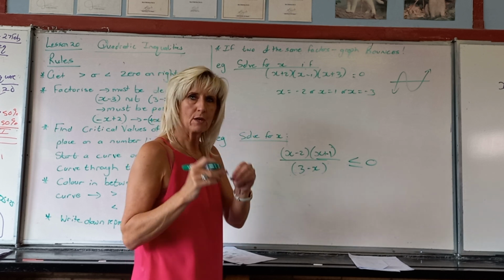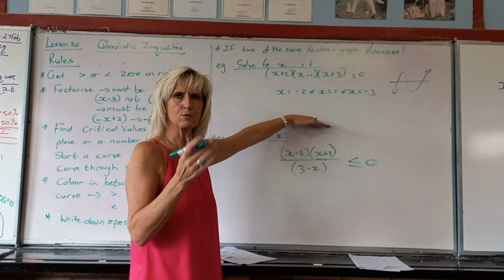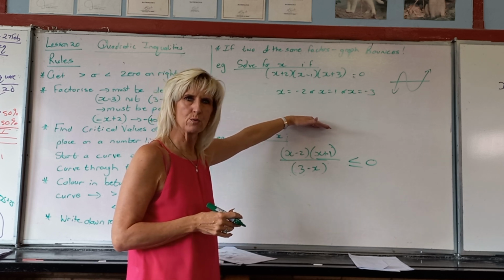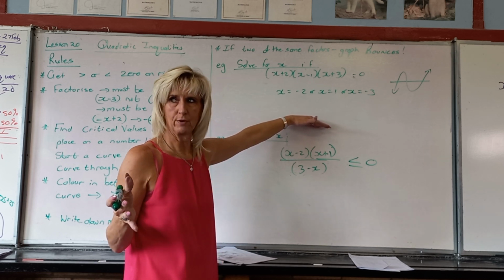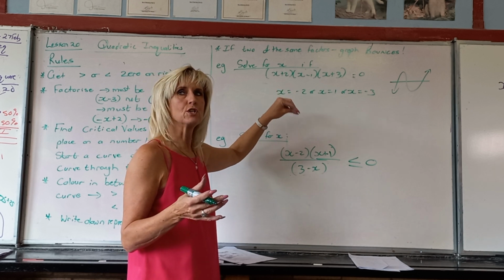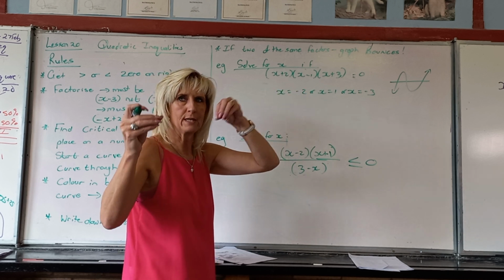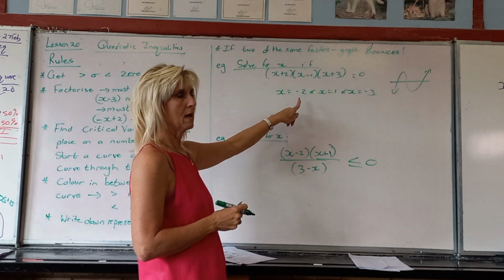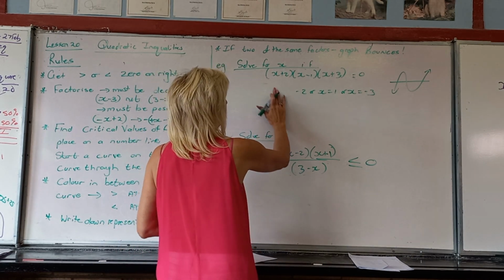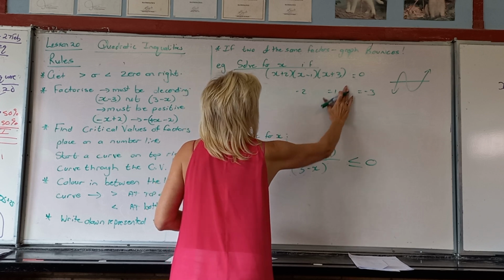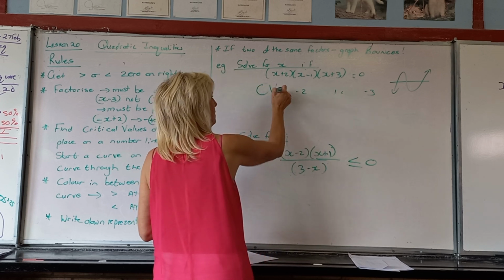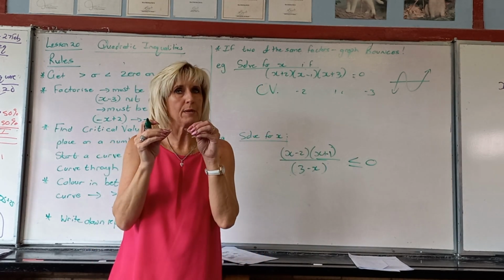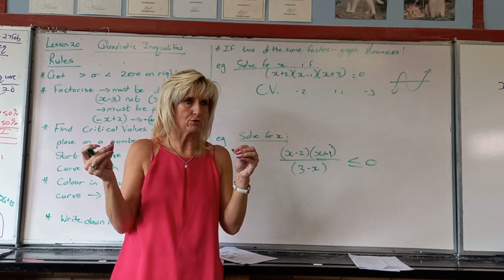Because it's not just going to be those answers. Remember we said if x was smaller than 3 over 2, how many answers were there? Lots. Right? That just gives you your starting point or your ending point. Those are your critical values. You're still going to do this, but we're now going to call them critical values, because they're going to be where you'll start looking for your solutions.